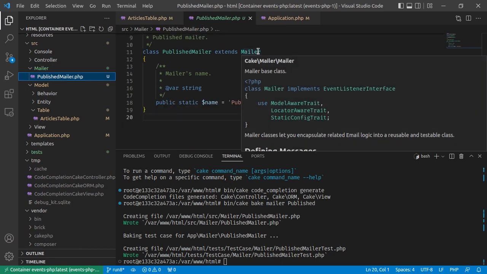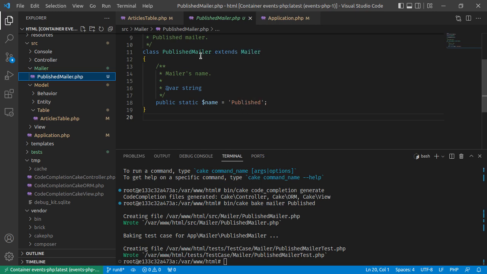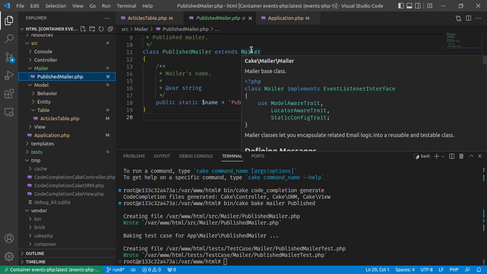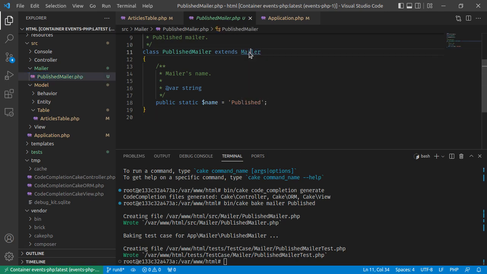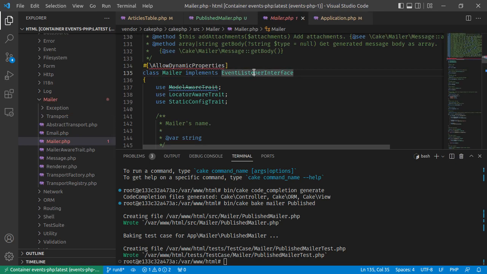Now the mailer, a parent class that the published mailer is inheriting from, as you can see, already implements the event listener interface. And if we have a look at that, this is what enables a class to listen for events raised in CakePHP.